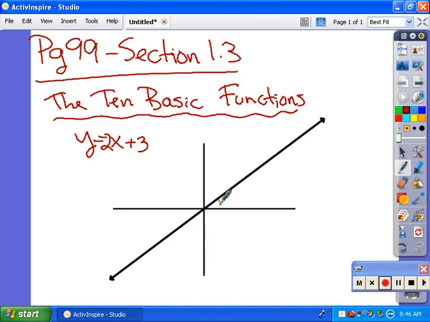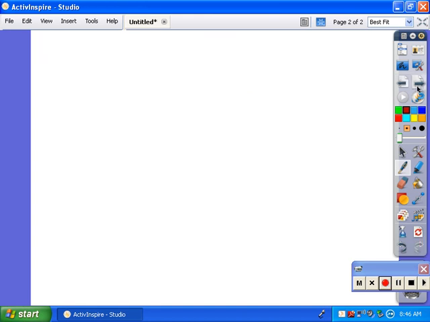Anyway, my point is all of the linear functions that you ever work with start with the basic equation y equals x. Okay, so that's an easy one. You should all know that. And it says in your book, this is also called the identity function. Interesting fact, this is the only function that acts on every real number by leaving it alone. Not very interesting, really. Okay, next one. Another basic function.